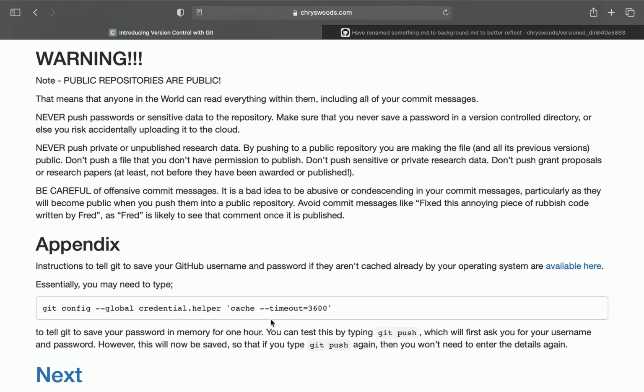The idea is that hopefully once you get it cached, then once you type it in once, every other time it'll just be reused. In this case, this is the simplest way of doing it, and this will only cache it for an hour, but that's kind of worth it. You only type it in once, and then an hour later you have to type it in again.